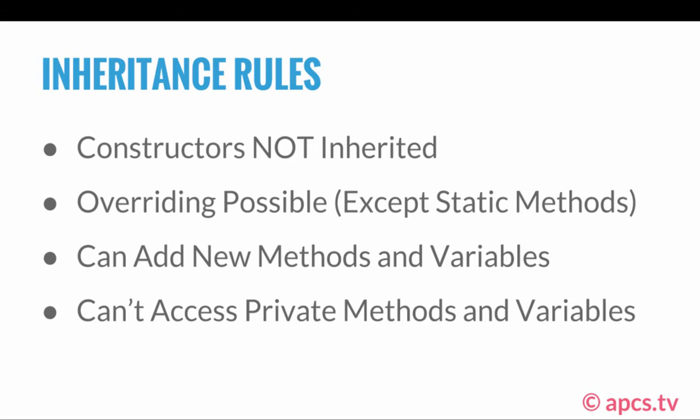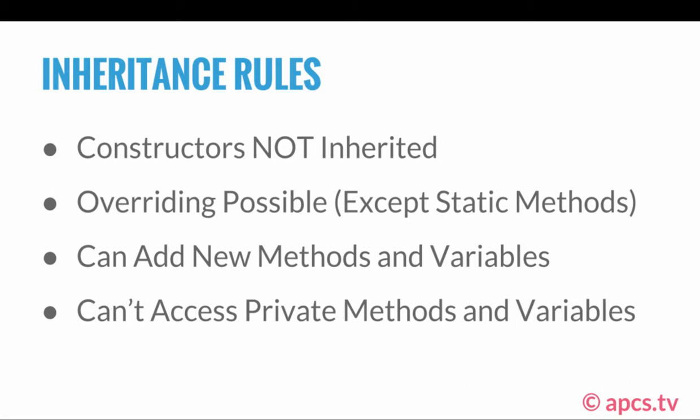And this can basically be done by, as we've looked at earlier, using the same declaration. So let's say that we have a declaration for the method drive, which is public void drive, and that declaration is present in the vehicle class. Now, when we inherit this public void drive method into our car class, all we need to do is restate it and put in the new code. And what this will do is override the existing method, and it will enable us to run the code that we need to run specific for that subclass. So overriding is possible.